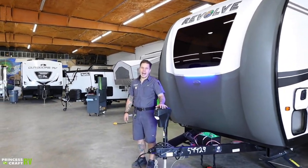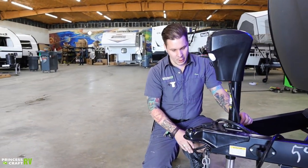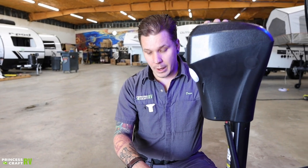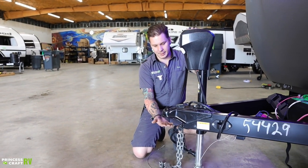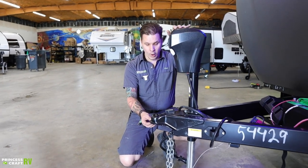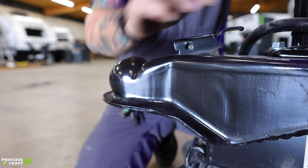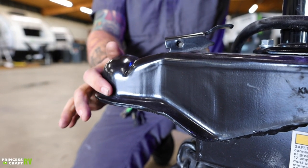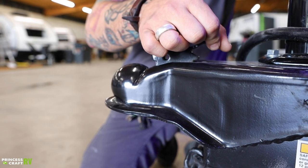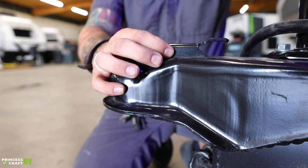Right up front, first things first, we're going to talk about how to load and unload the camper. Coming down to the front of the tongue, we have our coupler with slide lock. We're going to position ourselves using the electric tongue jack above our ball and drop, then back underneath the coupler — making sure we're centered. We'll hit the retract button on the jack until our coupler sits fully on our ball. Then we'll utilize this slide latch into the forward position. That forward position is the locked position. We want to pay special attention that our two vampire teeth on either side of that slide latch are fully recessed into the frame. Always a good idea to go back with a secondary pin and pin that into place.